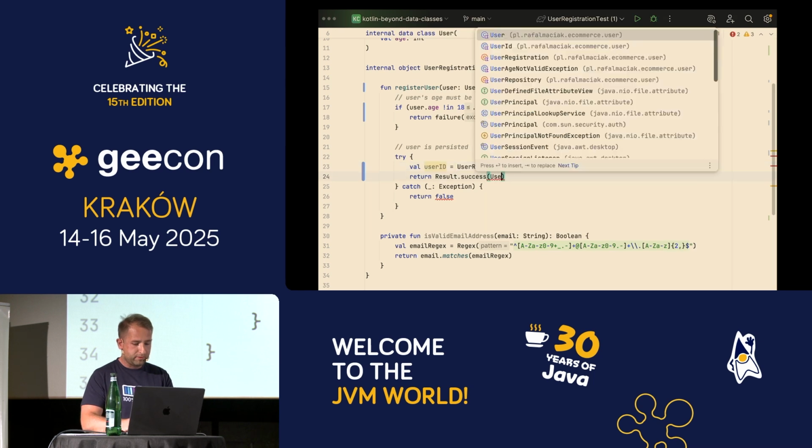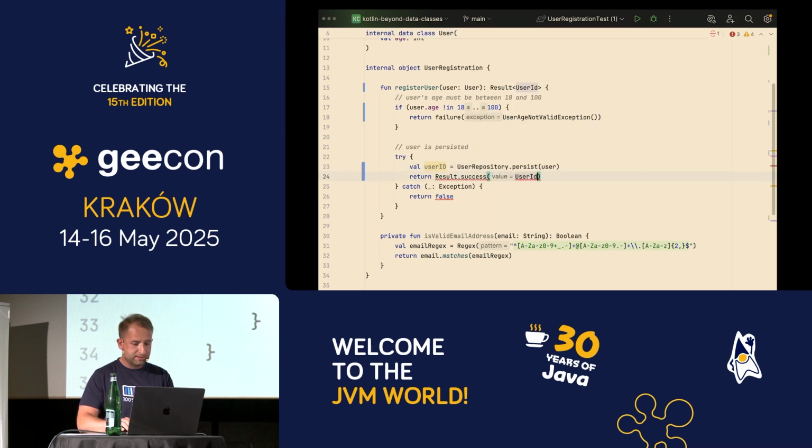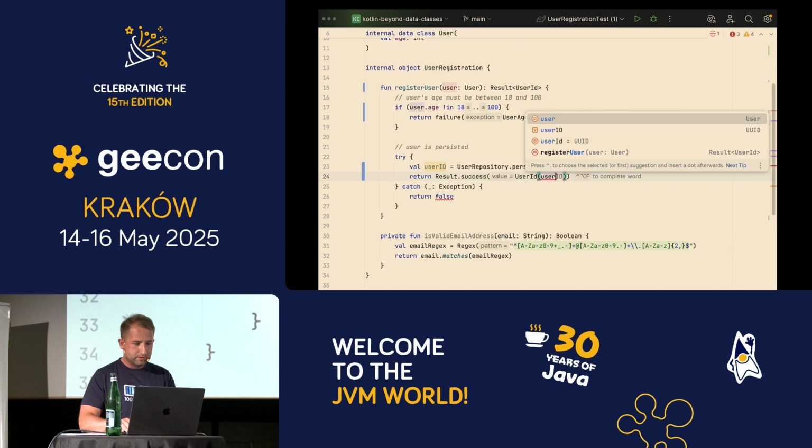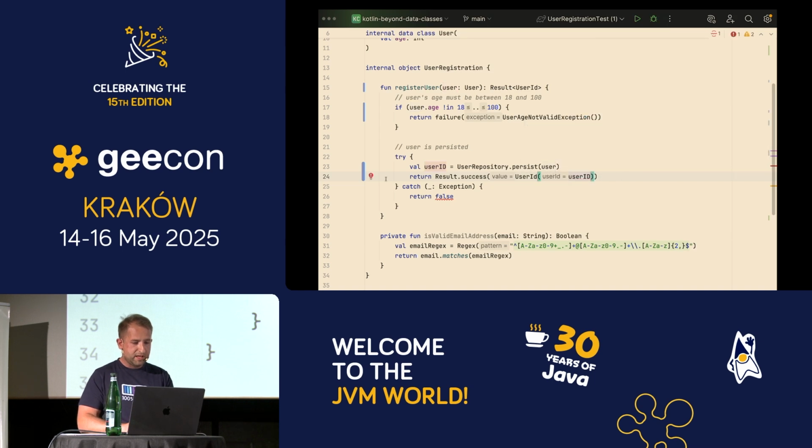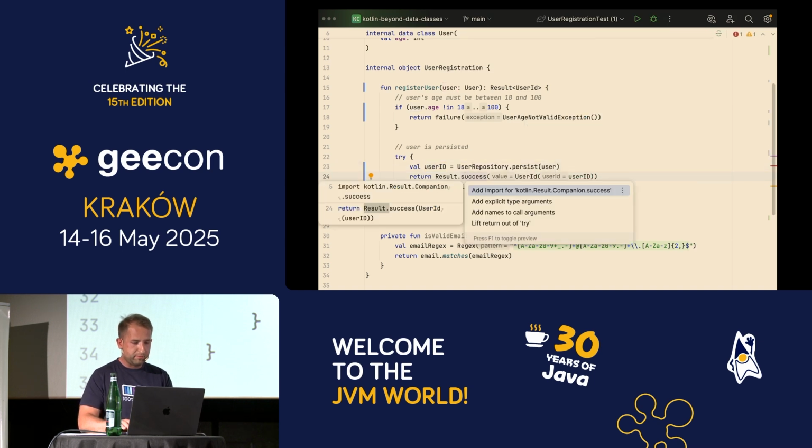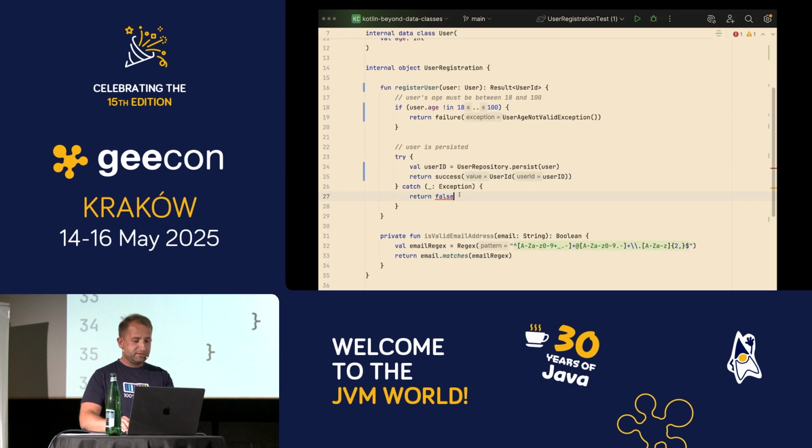And we'll wrap it with our value class, providing this user ID. Okay, and I will also import it here. And in case of the exceptions while persisting the user, we want to also return failure and provide this exception which was thrown by the persisting layer.